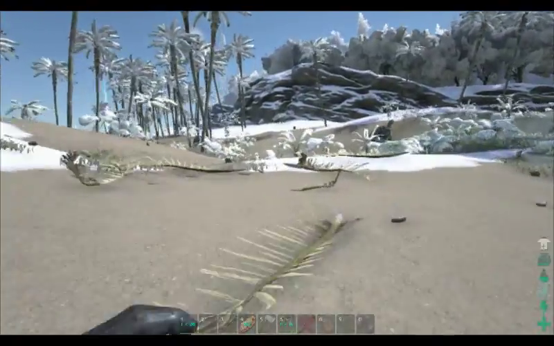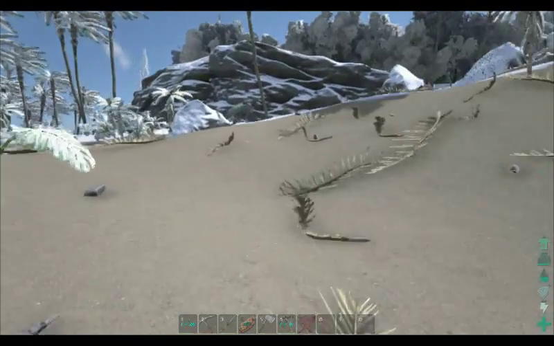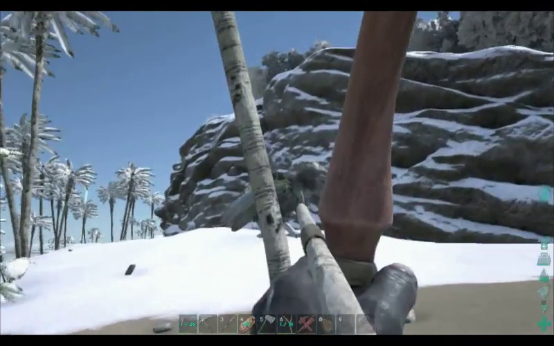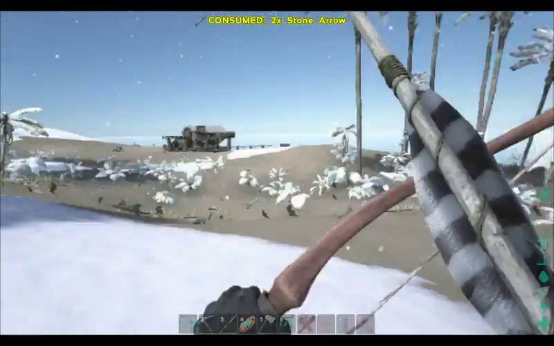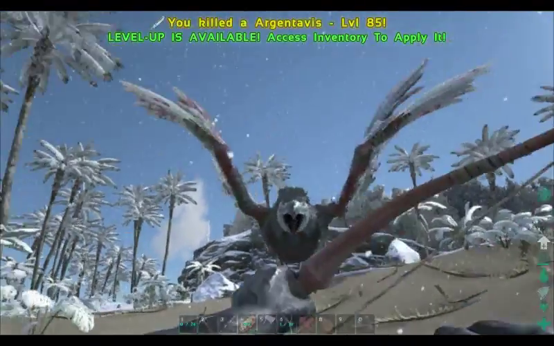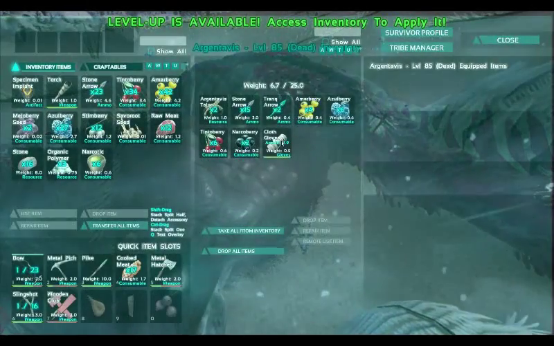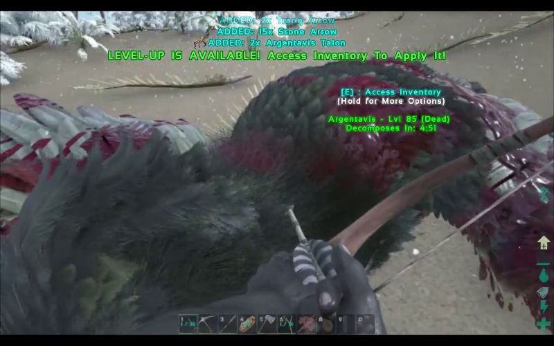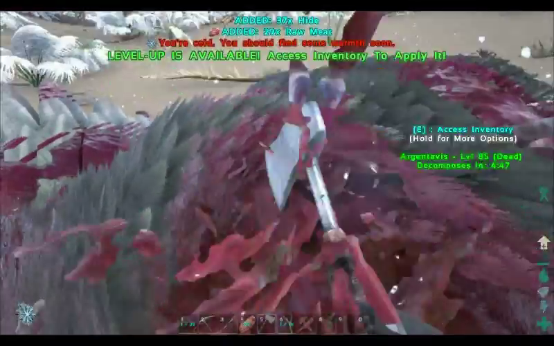Mr. Argentavis, I'm going to have to shoot you in your disgusting little face because you hurt my friends and family and you killed all the orphans in the whole world. Oh gosh, he's a level 85. I immediately do not regret this decision because he's dead. And you stink. You should probably go die in a hole. Oh, you did, you say? Yes. Thank you.